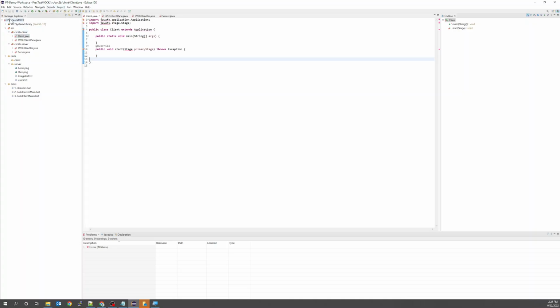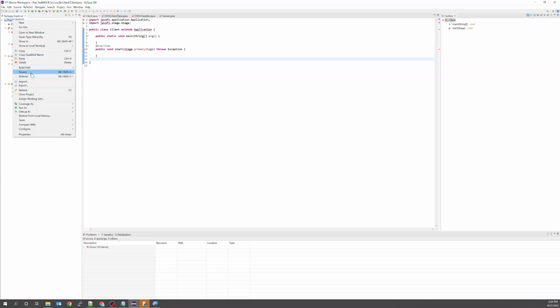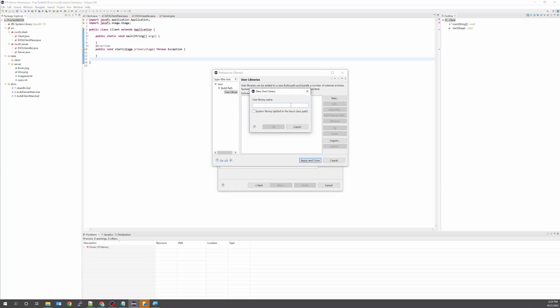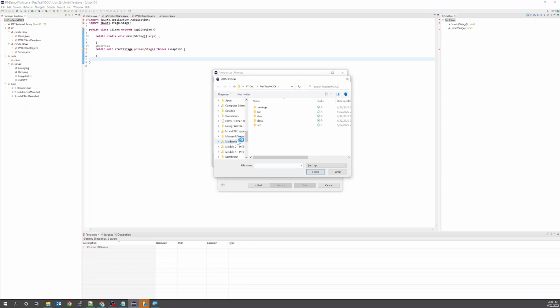So firstly, what we're going to do is right click and go to build path, and we're going to say add libraries, user library. Next, I need to add a new user library. I'm going to call it JavaFX. I'm going to say OK. And then with this, I need to add external jars. Now mine is saved in the C drive. It's also saved in C on the lab machine. So you click into it, you go to the lib folder, and you select all of those jar files.